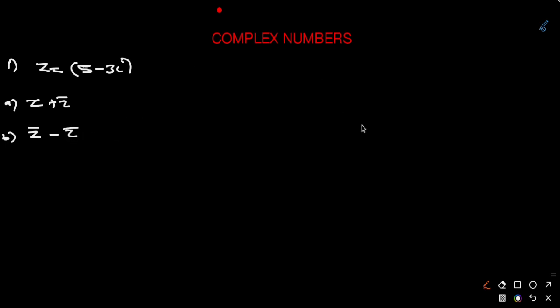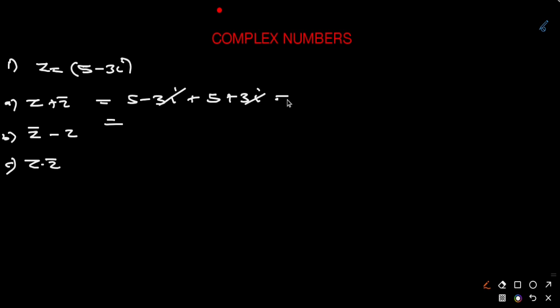Now let me just do this. Then for the third part, you need to find what z multiplied by z conjugate is. So to start with this one, let me start with the original one. Since it is positive, I'm going to say positive. Then for the conjugate, I just need to change the sign. So it's positive 3i. From there, you can see that these can cancel each other.